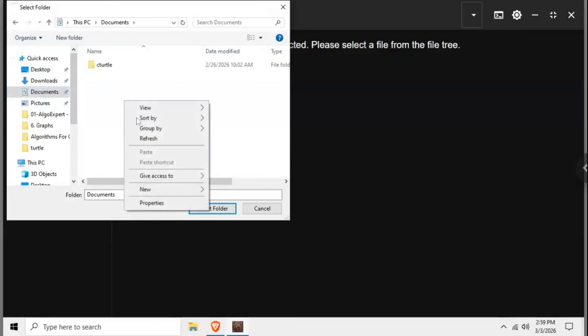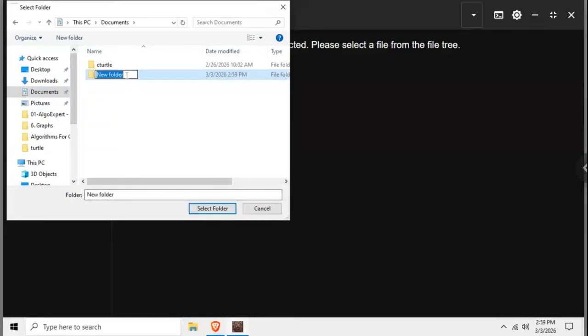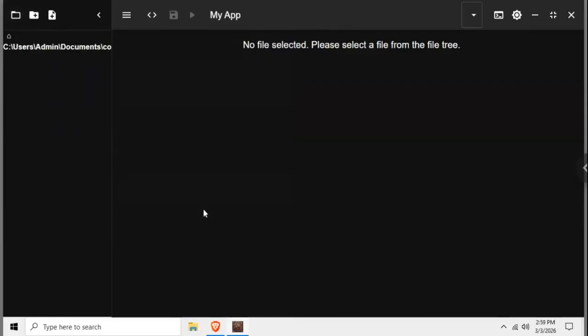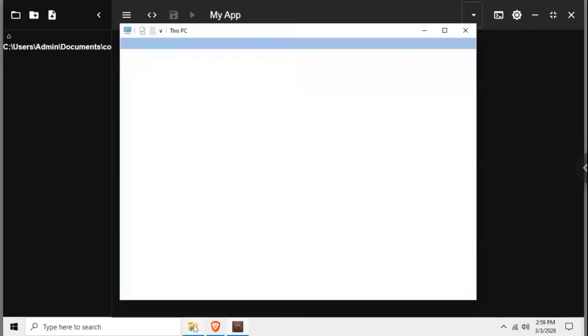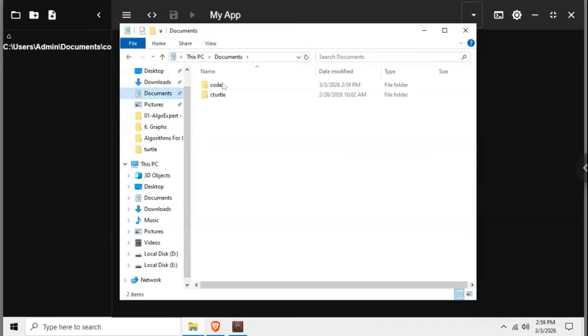All right. Right-click here, New, Folder. Then we'll name it. You can name it anything. I'll name it Lesson 1 or what? I'll just name it Code. Okay. Click. Select Folder. We'll choose the Code folder inside the Documents directory, and it will appear here. Once the folder is there, you can check it in File Explorer. It's located in the folder we just created, inside Documents, the Code folder here.